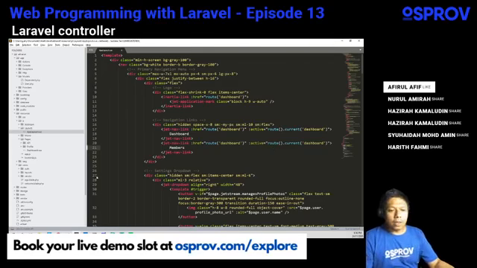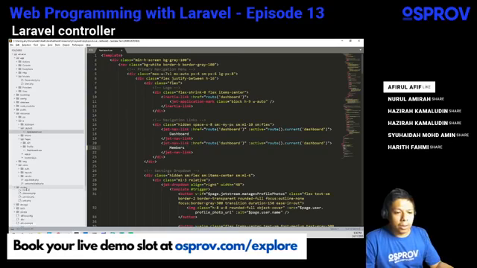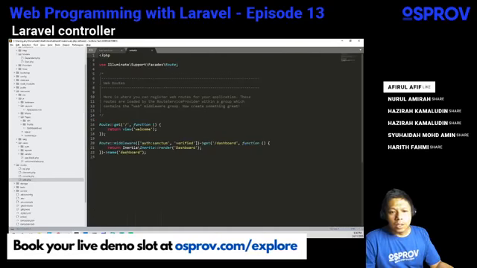We have to create a route, so let's open the route first. We have the dashboard route here. We have the middleware. It's going to use Sanctum to get the dashboard here.